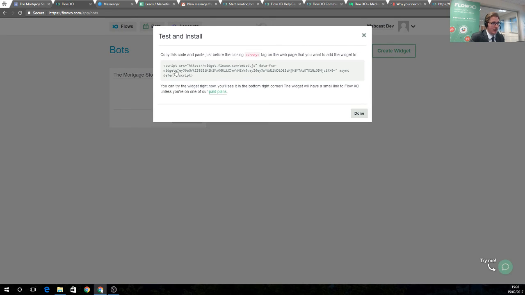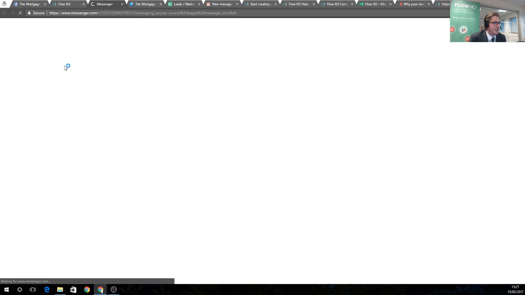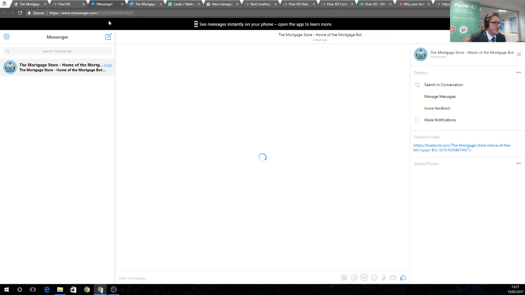And when I click Get Code, I'm given a little bit of JavaScript here, and all I need to do is embed that in my HTML, in my website, or in my landing page, right above the closing body tag. If you have a web developer that looks after this for you, just give him that little bit of code. It'll be, again, 30 seconds work to get this up and running, and you'll see a little widget appear on your website just like that. And you'll be given an option to click Message Me to be taken to the same messenger interface that we saw before.